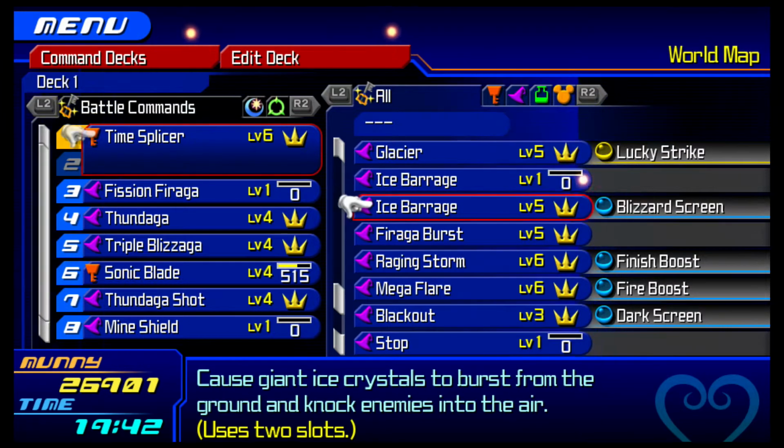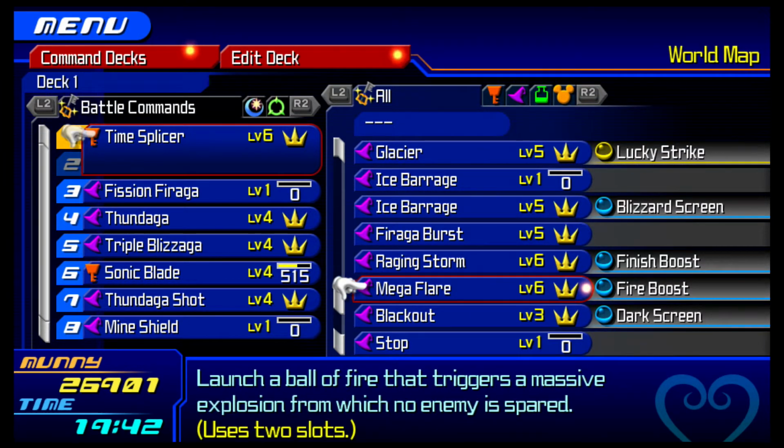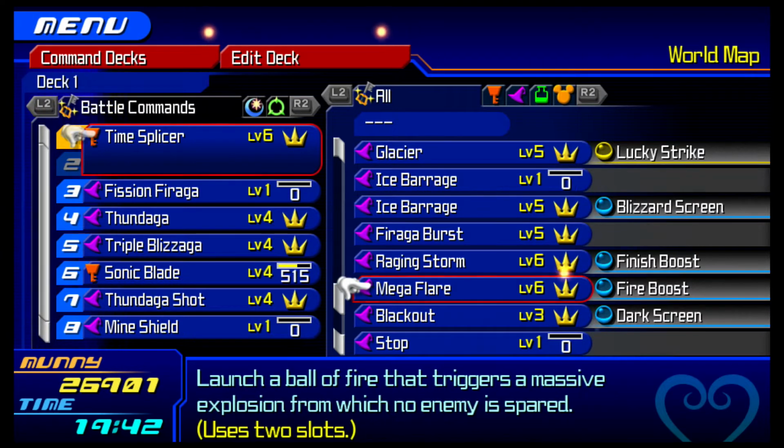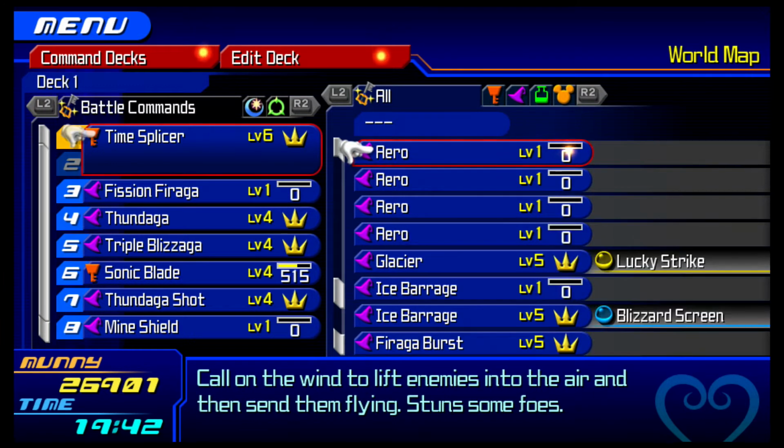Anyways, as you can see, I got a couple new things, such as Mega Flare, which is the clearest definition of a screen nuke. Anybody can actually use this skill. The thing is that you have to make it. You cannot buy it from the Moogle. Even after you make it, he won't sell it, so you have to make your own.